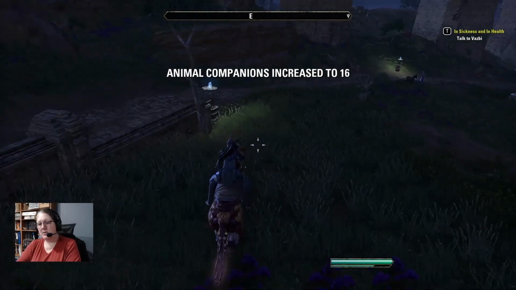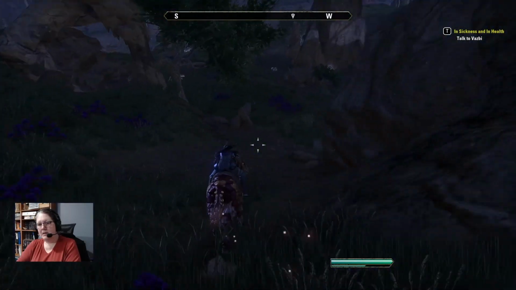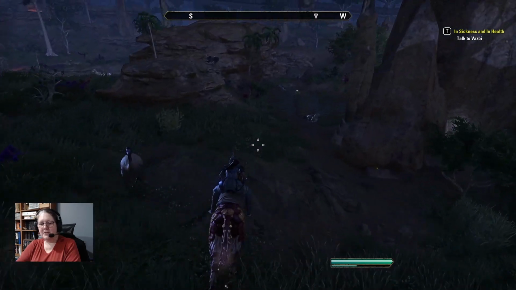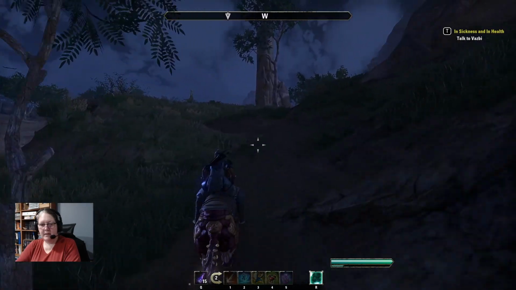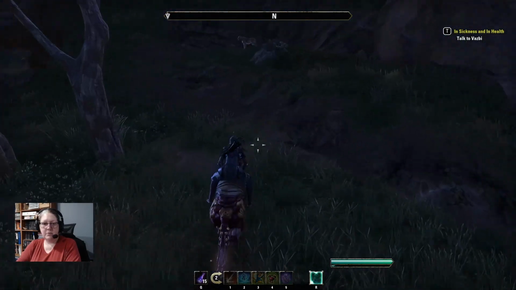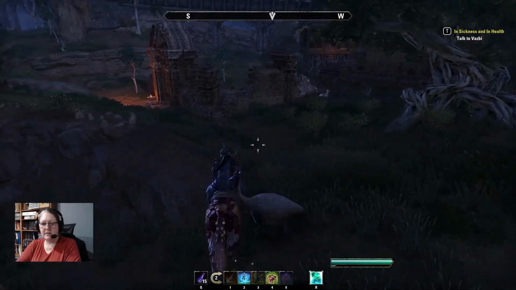Animal companions can increase to 6. I know, what am I doing? Don't ask. I don't know. I'm going to go and annoy a lion. Hopefully not too badly. You can generally tell if you've drawn its attention because your riding pace will slow down. Just try not to ride yourself off a cliff in this terrain.